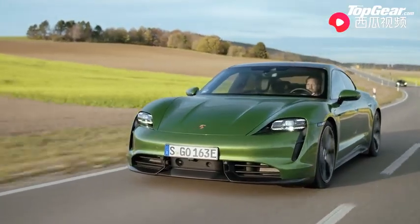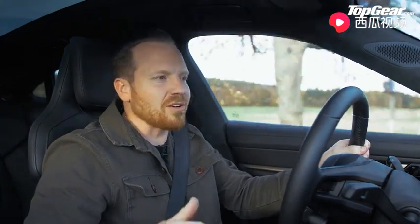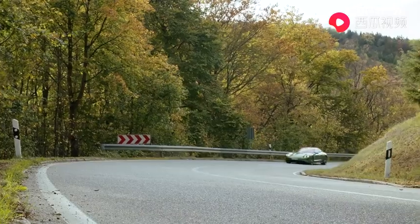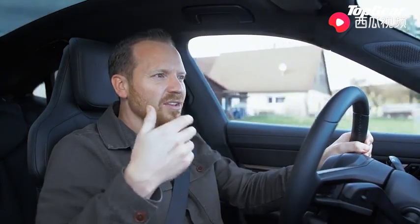The Taycan actually has a 2-speed gearbox. It will change up at about 60 miles an hour when you're on a full-bore launch control. The Tesla is a single speed, but the effect is the same. You don't have any gears to change. You don't have any paddles to hit. You don't have a stick in the middle of the center console to waggle around. And what you end up finding is that changing gear is the way we punctuate the driving experience on a good road. It's the way we find our rhythm. And without that, you tend to arrive at corners with a bit more speed than you realize. And at that point, weight isn't necessarily your friend.